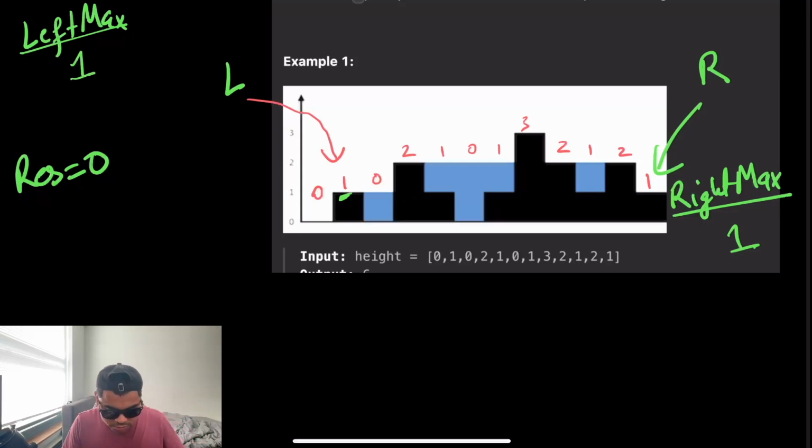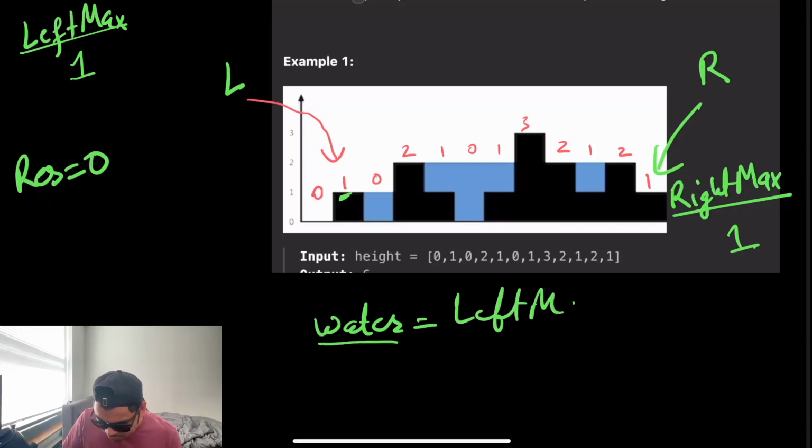And now since left max is 1, I can actually try to calculate that water. So water is going to be basically my left max minus the current value, which is 1. So left max is 1, 1 minus 1 is going to be 0.